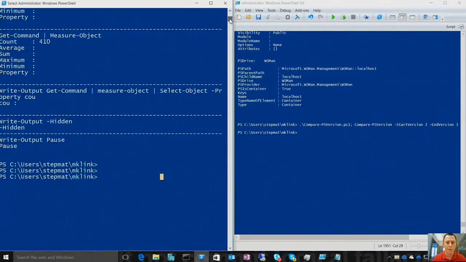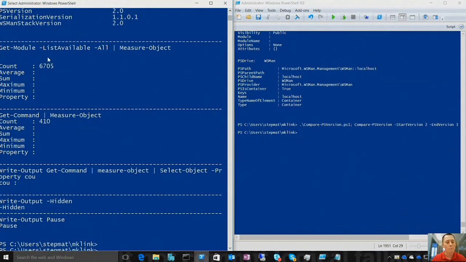I'm not going to run it because the commands don't seem to come back right now. But Get-Module -ListAvailable -All returns about 6,700 modules. And that's not just modules. Like I said, it's modules, functions, and a few other things, and individual scripts. And then Get-Command only returns 410. On my version 3 and 5, it returns 3,700. So that shows you the difference in some of the back-end stuff when you run a Get-Command. PowerShell, starting with version 3, will go through all those modules and pull out all those commands automatically.